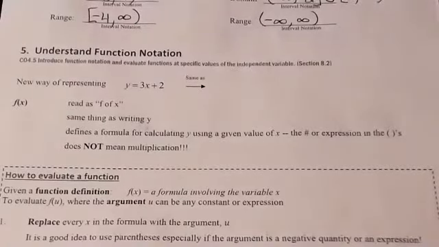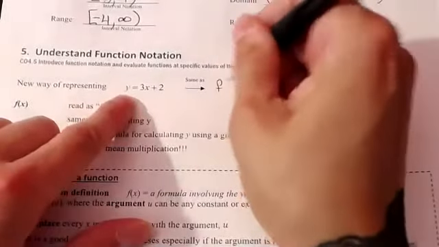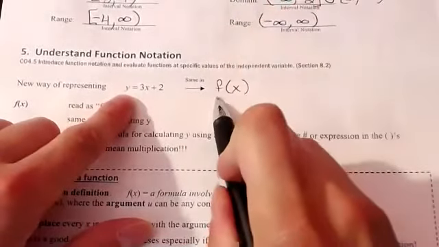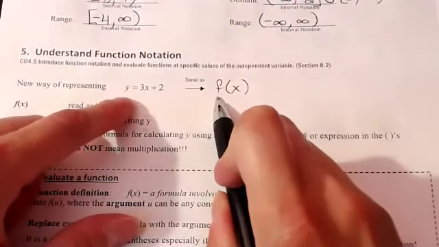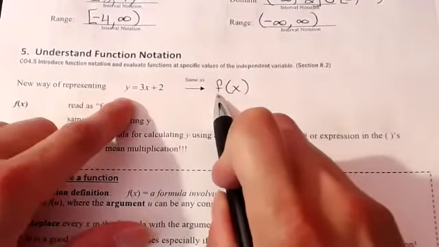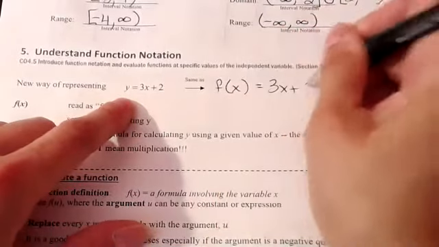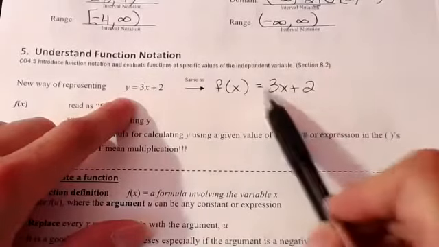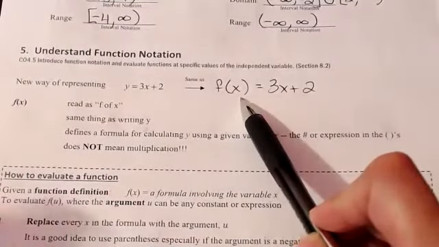So we have a new way of representing, for instance, Y is equal to 3X plus 2, and that is function notation. So what we do is we replace Y with F of X. Now this F really is negligible. We could use a G, we could use an H, we could use a J, we could use an A, whatever you want. This is just function notation. So this is a function of X, right? F of X, and that's equal to 3X plus 2. All this is saying is that this equation is a function of X, X being our input, our independent variable.